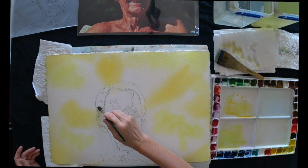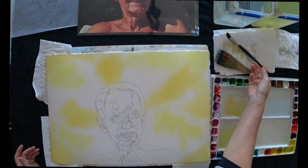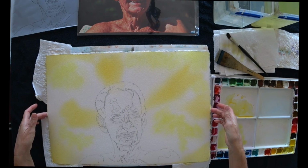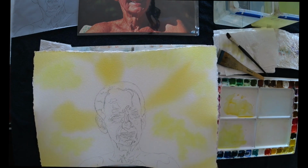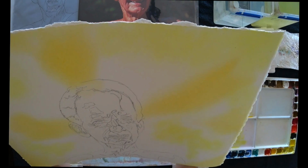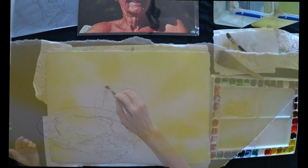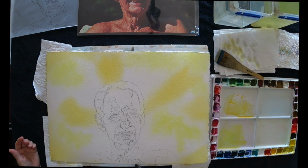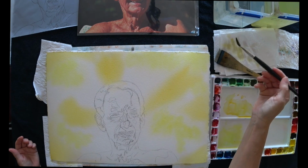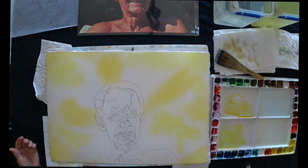But I'm just going to lift them off again. And now I'll actually just pick my paper up and move this paint around a little bit more. I just want to bring it down a little bit. Our layers within the portrait are all going to be yellow, so it doesn't really matter too much for the portrait to take on some yellow tones.